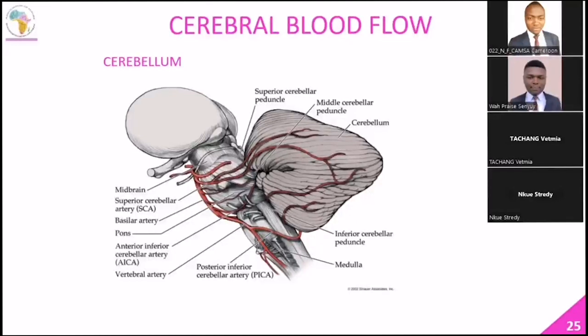Last, we have the anterior spinal artery. The anterior spinal artery is connected to both the vertebral arteries and it runs down the spinal cord, in the front of the spinal cord. Here's the name, anterior spinal artery. Even though it's called the spinal artery, it still supplies a bit of the brainstem. So everything I just showed you, these are the main blood vessels of the brain.